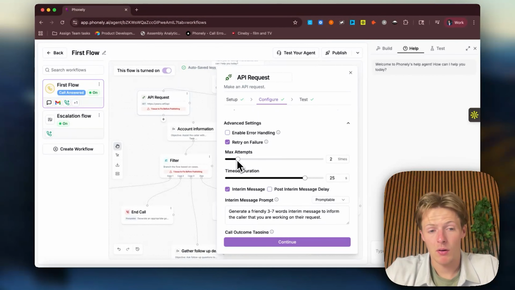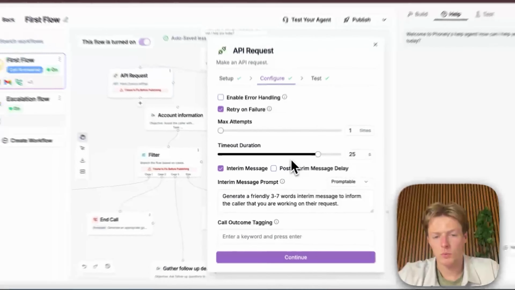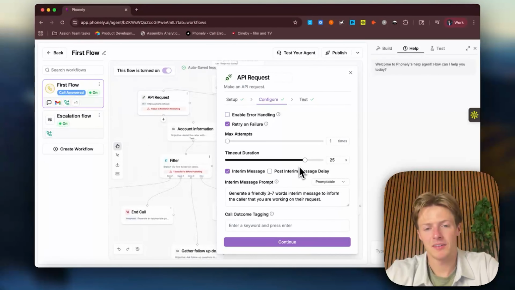This is incredibly powerful if you want your AI to actually work in production, is the ability to have it retry if it's not a successful API request. So highly recommend turning that on. I recommend setting it to 1 to 2 times. It doesn't have to be a ton, just because it will annoy customers if they're actually not authenticated and they shouldn't be, getting the thing that you need them to do.